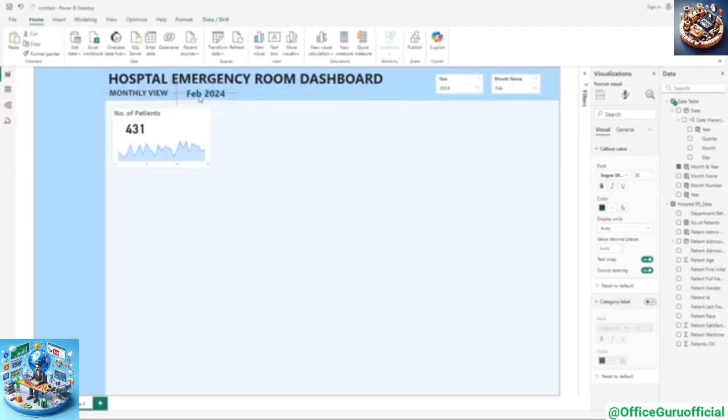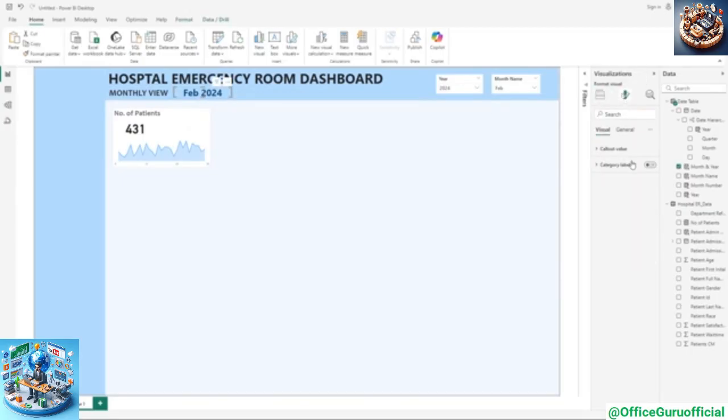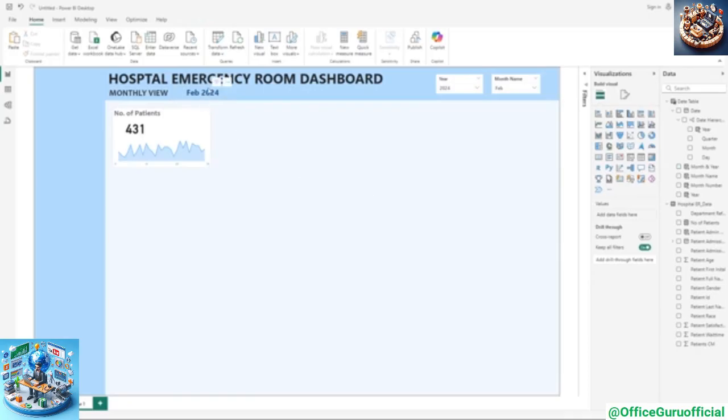Okay, so this is a monthly view. This is the month which has been selected. As soon as I reduce the size more for this, it doesn't look good. Perfect. So this is the February 2024.